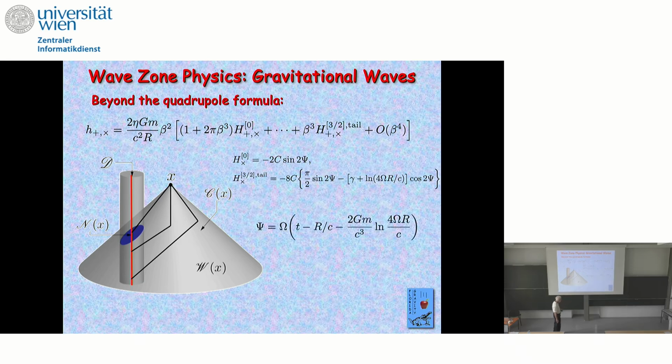Well, here's what you have to do. Just turn psi from the retarded time that we've already talked about. This should be a small r. From our original retarded time, just subtract 2GM over c cubed times this logarithm. If you do that, then plug that into here and expand, you'll just cancel this logarithmic term. All this thing is a change in the phase of the original psi that we were using. What does this logarithmic change in phase represent?